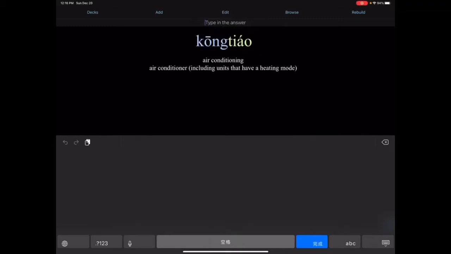Hello, this is a tutorial on how to make a free Skritter alternative for Chinese for iOS. I'm sure it probably works for Android, but I'm not sure. I don't have an Android device. In order to do this, you will need an iOS device and a computer that has Anki, the desktop version as well. Here's what it looks like.